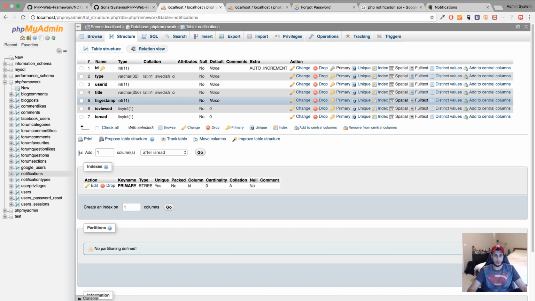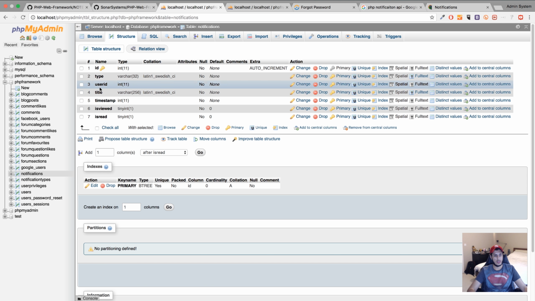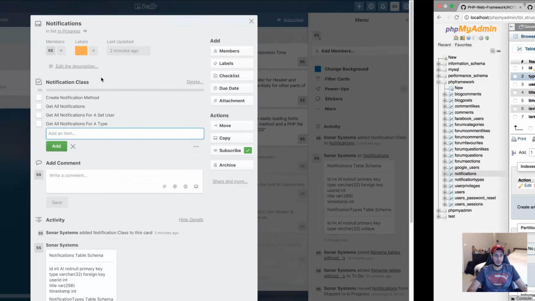Timestamp, that's within the create section. Title, within the create method. User ID again within the create method. Type.